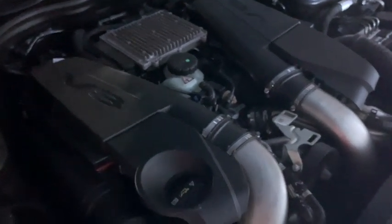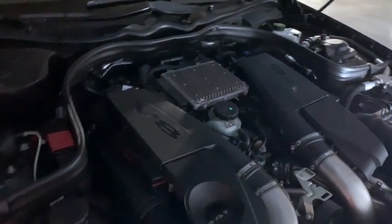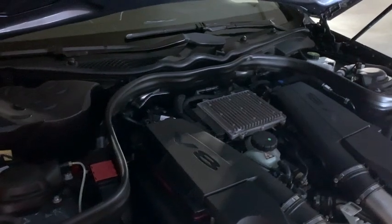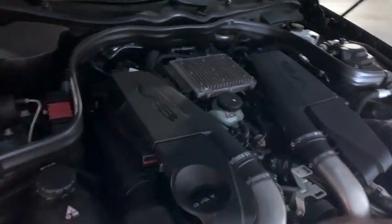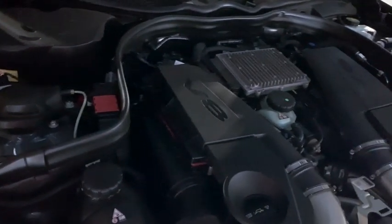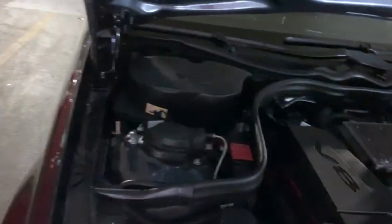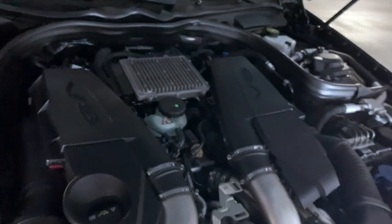I just wanted to try it, and she did run better. With these cars, you can kind of tell when you're actually adding power — you don't have to rely on the dyno, because they don't put it down perfectly right away; they need time to adjust with the fuel trims. A lot of people have issues when tuned and they add a little more power, so sometimes with mods like turbo backpipes, air risers, or the CAI kit, you actually have to go back to stock for a bit, let it learn, then go forward. These cars are really controlled by the computer. Lowering the temperature with the IC pump allows her to do more — she just feels stronger now.